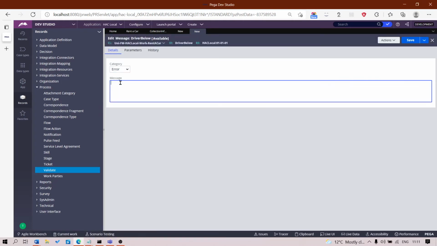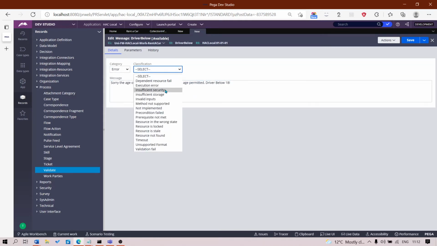Agree, it's an error. The age of the driver is below minimum age permitted. Driver below 18. Let's put it like that.